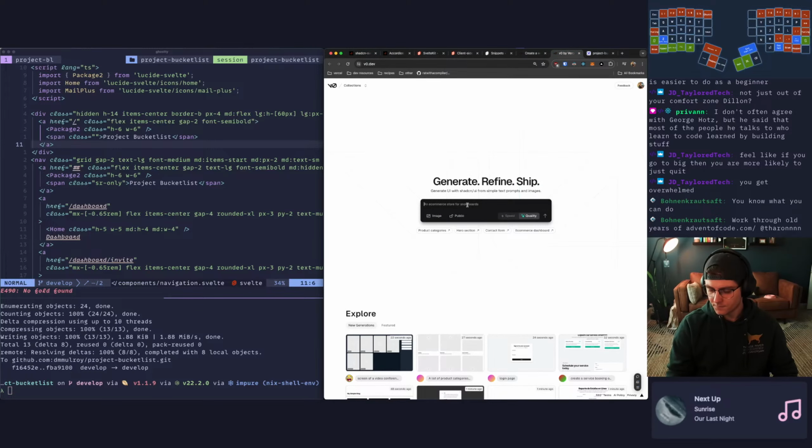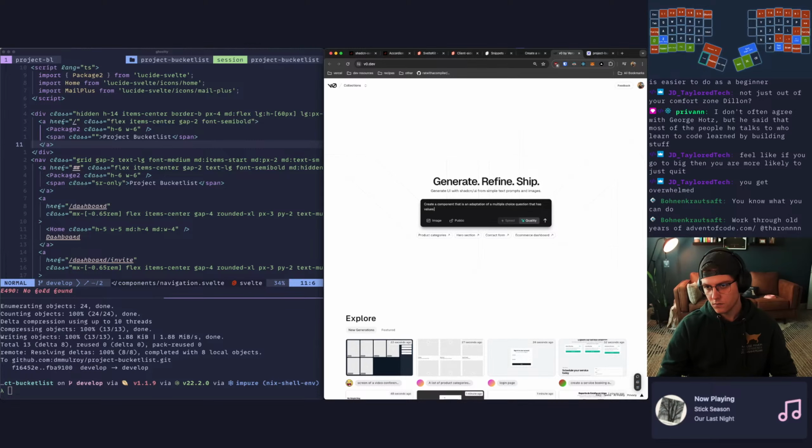Let's see here. Create a component that is an adaptation of a multiple choice question that has values 1 through 10. Create a modern and stylish component that is an addition of multiple choice question that has the values to select as an answer.